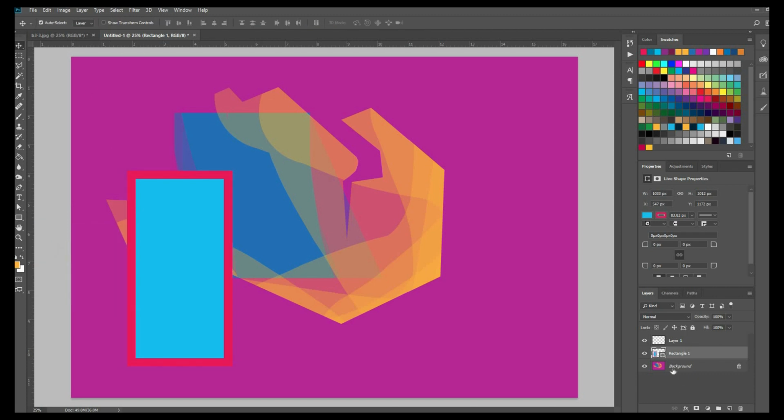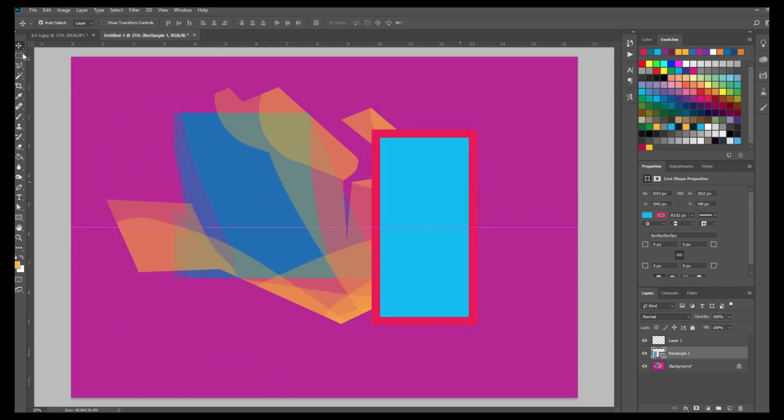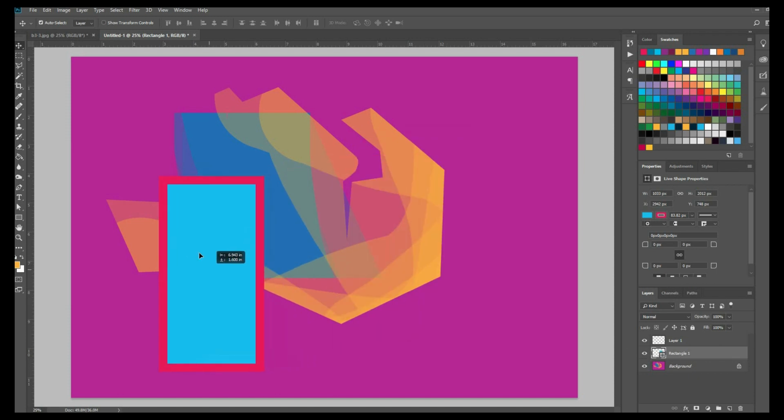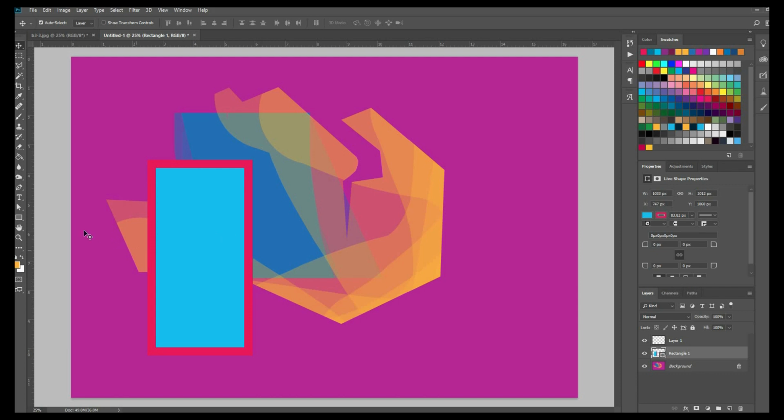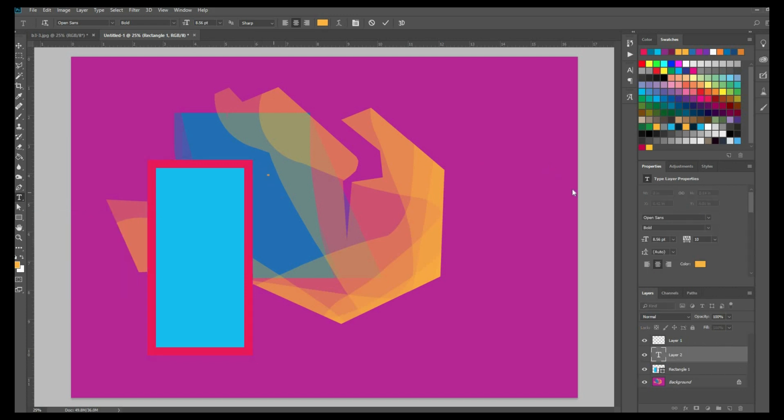And this is another tricky thing that you should learn. Here you can move this with this button, move tool V, because it automatically creates a new layer. Okay, you can just forget it and it doesn't matter. And the writing tool, type tool, you can just click once, and this is very simple.